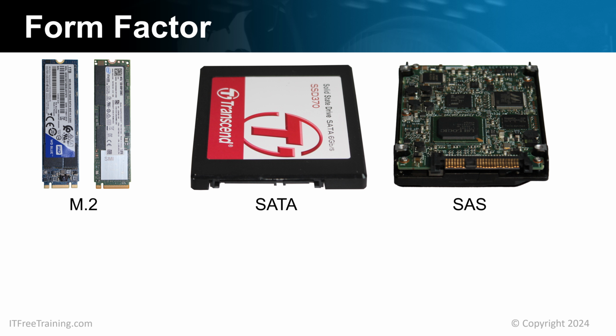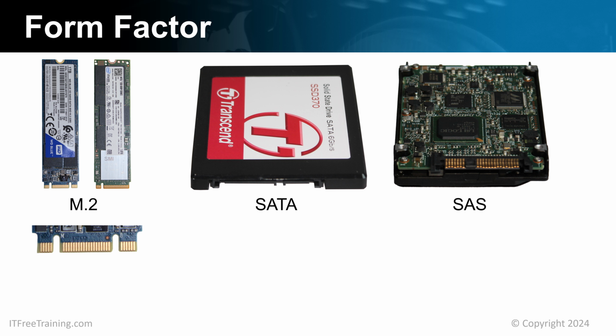In the case of M.2, this will be used by solid-state drives and is currently not used for hard disks. This is unlikely to change anytime soon. Although there are a lot of different standards for M.2, there are two different standards for M.2 solid-state drives currently on the market. Each type is keyed differently to prevent it being installed in a device that does not support it. If I have a closer look at the M.2 storage on the left, you will notice that it has two notches taken out of the board.